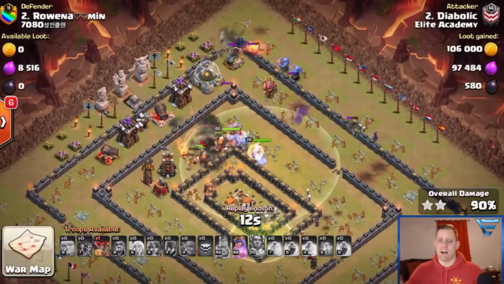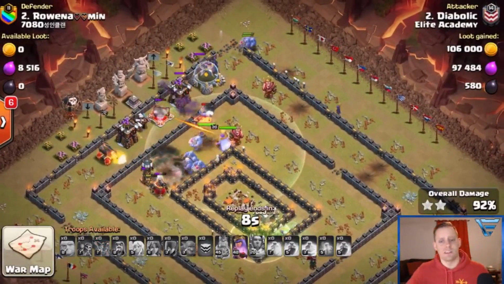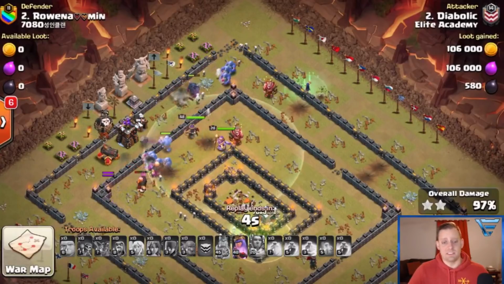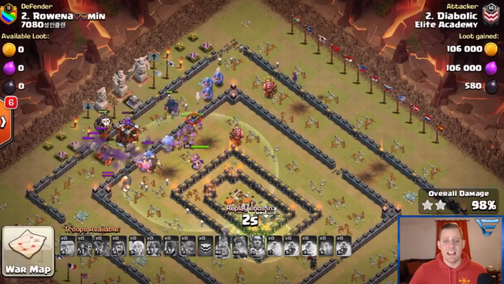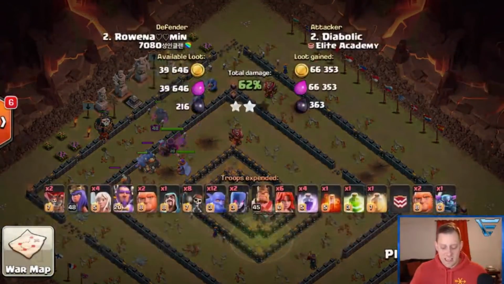Mind you, it's not probably the best base you've seen at Town Hall 11. Really, none of them are that you're going to see here today, but they are still high-level Town Hall 11 bases besides the wall, as you can see right there, and they're still getting tripled by a bunch of the guys and girls over here in Elite Academy.